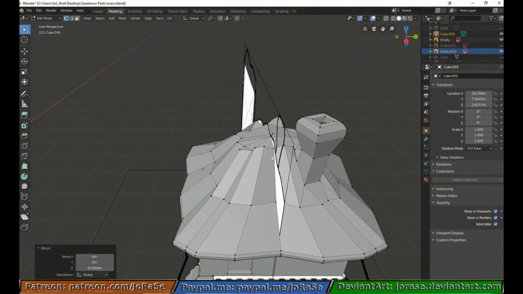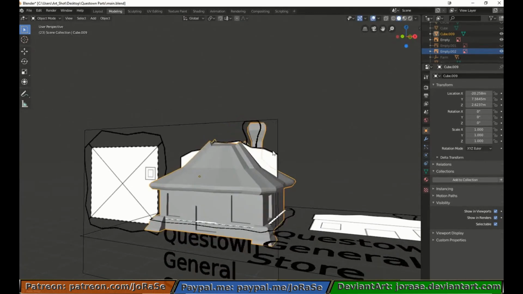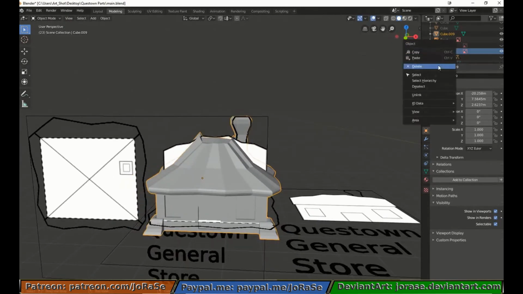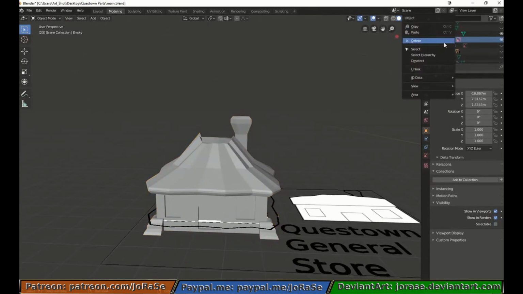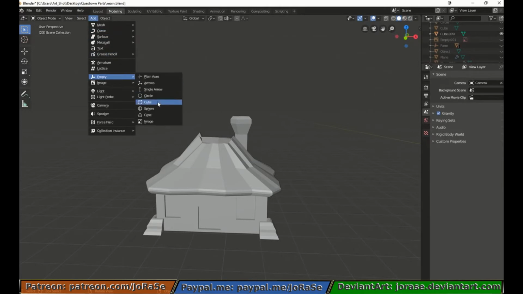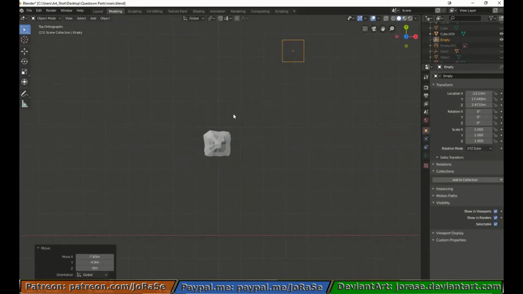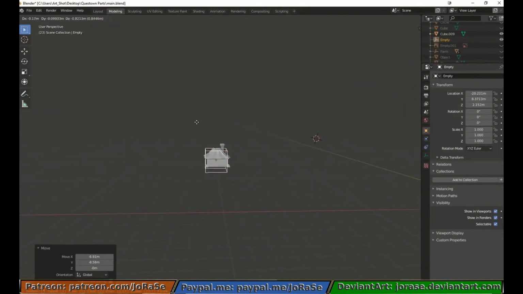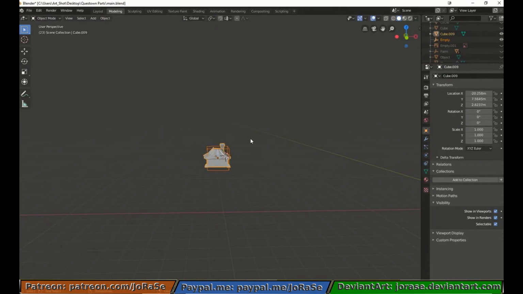That looks okay. Now let's do this bit, and we are just about done with our general store. Have to add the empty in that will allow for control. Gotta make sure I'm doing it right though. I want the building controlled by the empty, not the other way around.